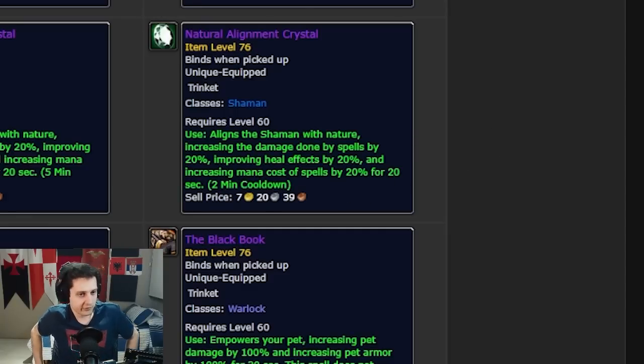I mean, Shamans do not have mana problems. As far as I know, Shamans are very good on mana lately, so that's gonna be really good, especially for the parsing people, the people that wanna parse. I think we're gonna see a lot of Elemental Shamans at the top 10 with that thing.